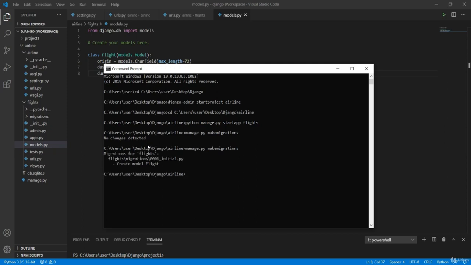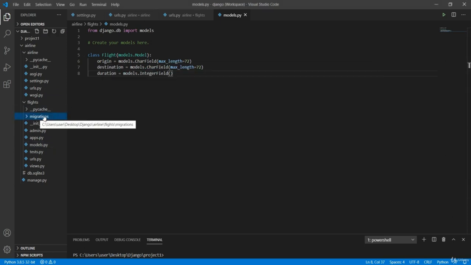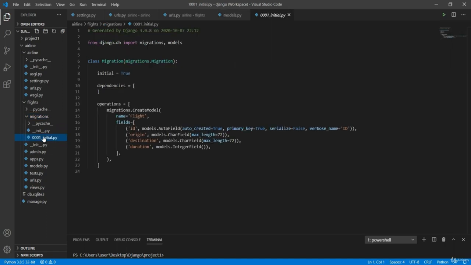we can see that we are given a migration for flights in 0001_initial.py, where in this migration we've created a model called flight. So this is the migrations folder that has been created for me. I didn't have to create it myself, and that's the file that is created.